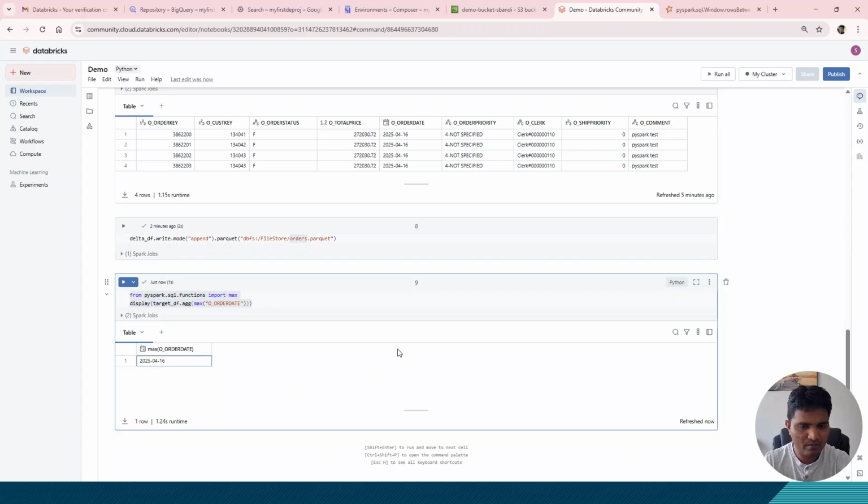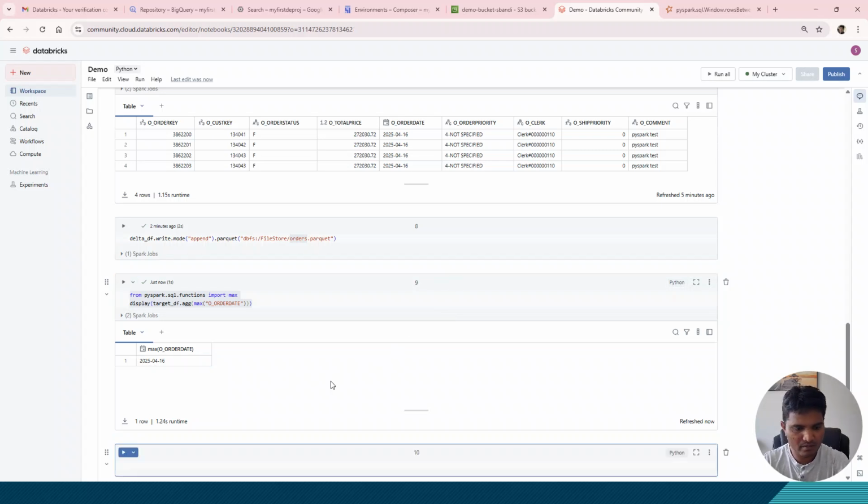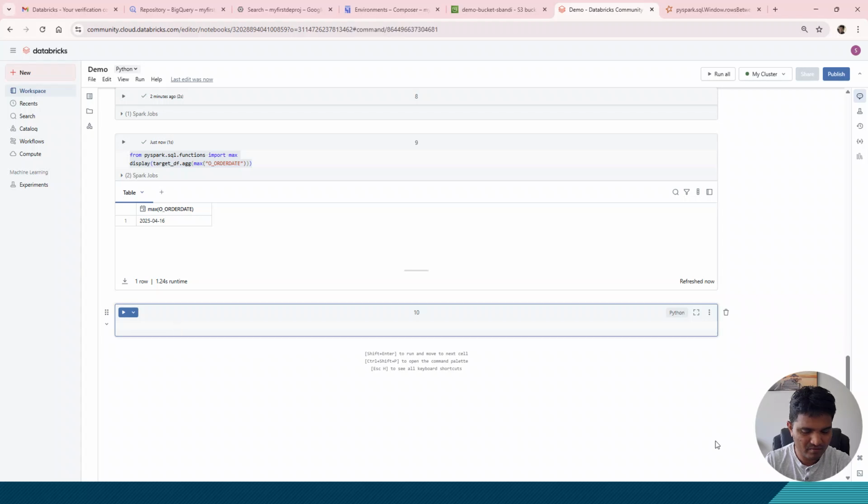So we do that. Go here. Display of target_df where 20250416.